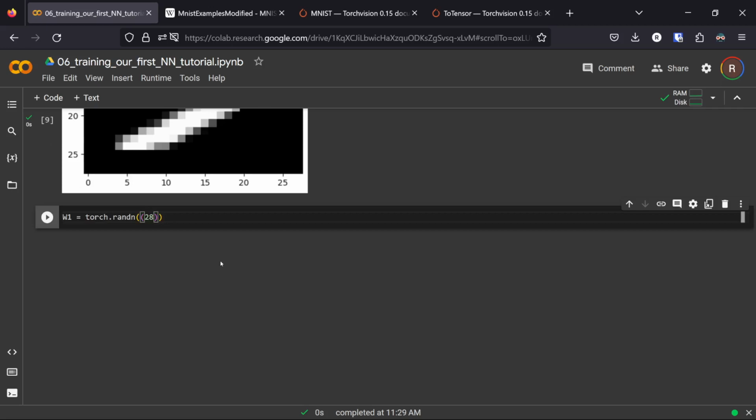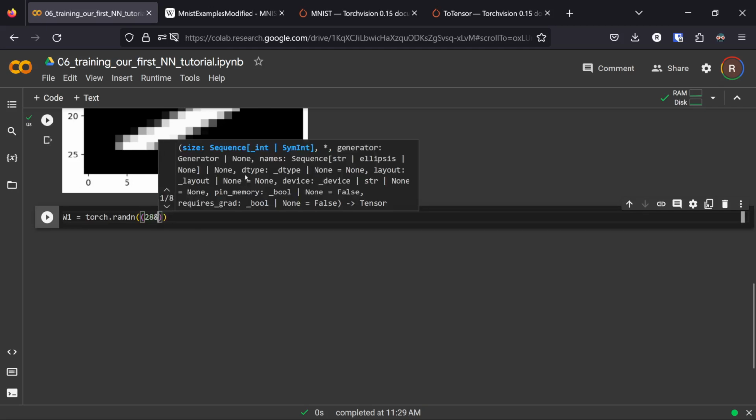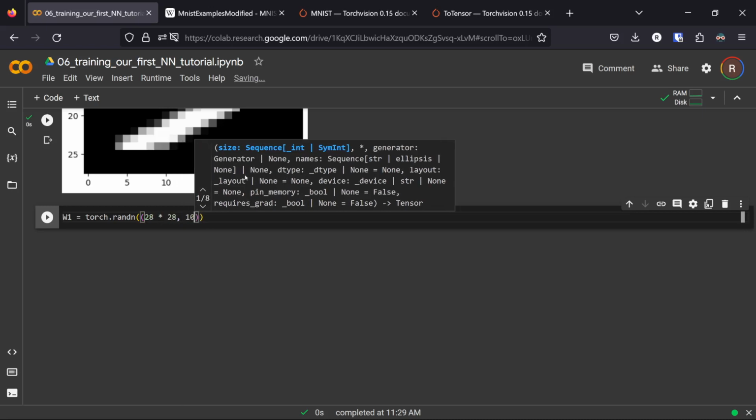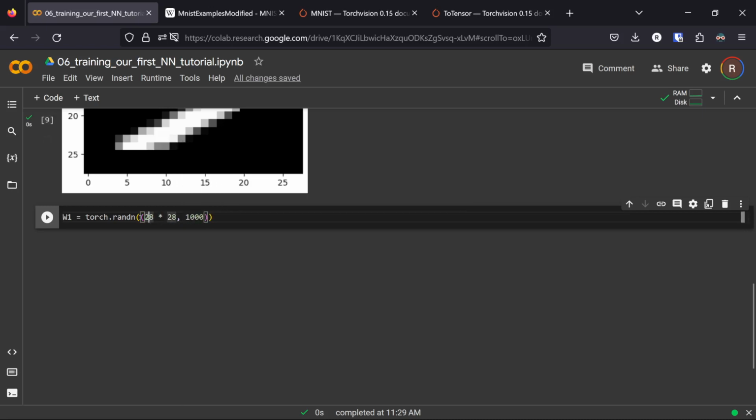It doesn't take in a grid of values. So we're going to want to flatten this when we load in the data, but for now we're just going to say the first weights takes in a 1 by 28 squared image, and then we're going to leave that like that.